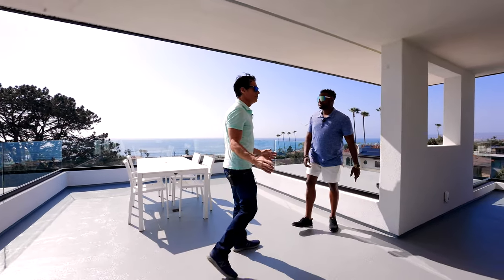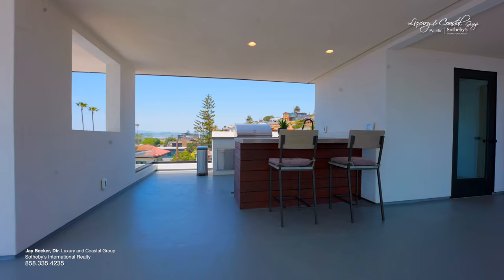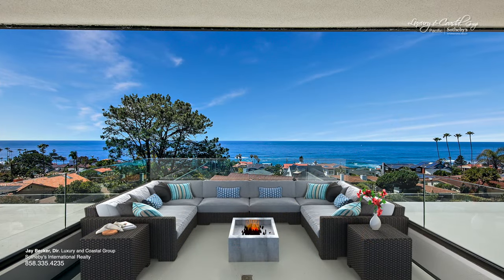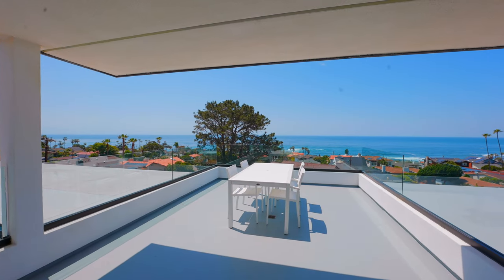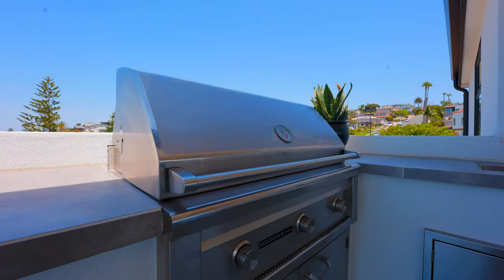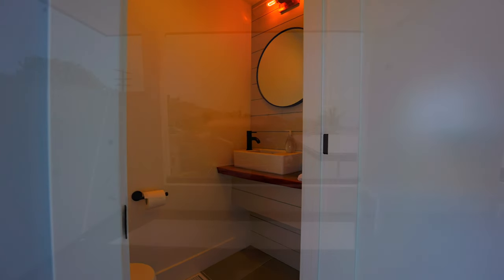So we have a huge entertainment complex out here. We have a full secondary kitchen over here, Ty, with a beautiful grill and refrigerator. And if you can imagine nice sets of couches and a beautiful entertaining TV, all sitting out looking at beyond 200 degrees of view. Just incredible. Yes, this is where you want to be, and I'm glad we saved this for last. The whole home was amazing, but to end up here with this unbelievable breeze and the ocean, I love how you called this a complex. That's really what it is.